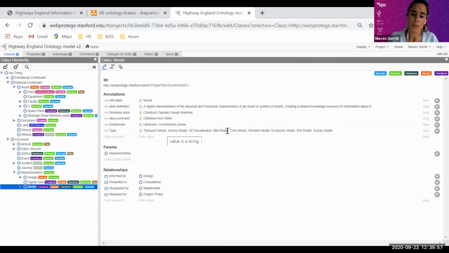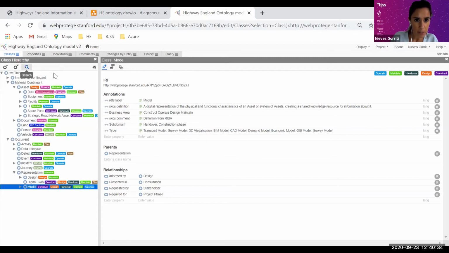So something important also, the ontology is a high level representation of the business flows, of the data used. It's not really in detail, because otherwise in 1 year time, it won't be useful anymore. So this is why we are using the type or the examples fields, because here we can put the different types of models that are being used in Highways England. However, if we model, for example, these types as entities, probably in 1 year time, the model is no longer updated. So that's the purpose of ontology. It's really to identify in a high level the interactions between teams, between business areas.